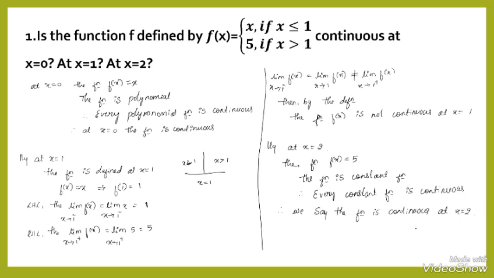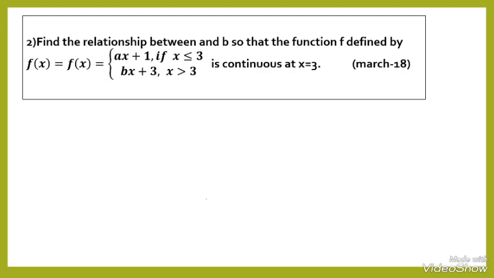Next problem. After this, question number 2, all questions will be asked in the examination. These are very important questions because I solved only some basic important questions. The continuity concept contains only definite 4 marks questions, that's why I concentrate on 4 marks questions only. So all questions after these will be very important for the annual examination.